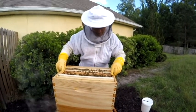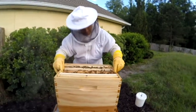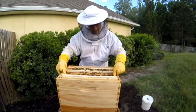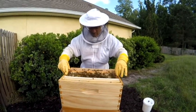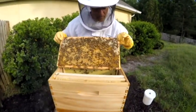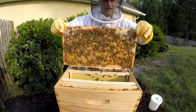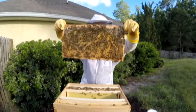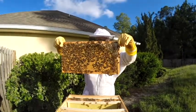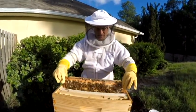You're gonna see in this frame right here is one of our more developed frames from the bottom that we put up on top last night. And you're gonna see a lot of activity here and a very large frame, heavy. So pull this one up very nicely. Get your fingers locked underneath it. And you can see right here, we've got all kinds of brood, all kinds of honey. I do not see the queen on here at all. I looked on this other side here too. And I do not see her over on this side. I do see a drone cell over here, but that is it. I see a lot of capped honey, I see a lot of brood, and a lot of fresh nectar that's stored. So we'll stick this one back in here now.